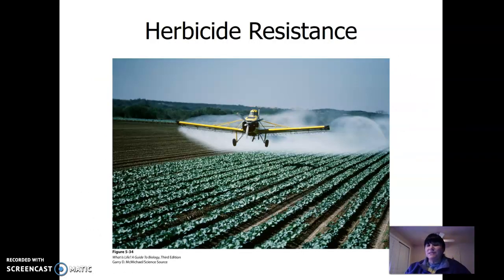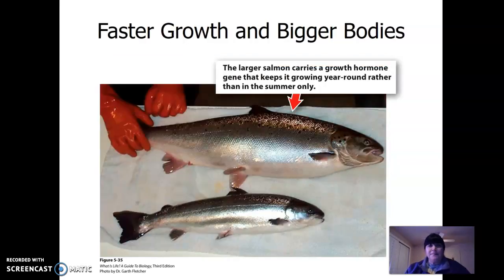Pesticide, herbicide resistance. So now they can spray herbicides on the plants, and the plants we want to grow don't die from the herbicide, but the weeds die. Okay, and you might go, oh, I think I'm a little worried. Yeah, there are definite, legitimate reasons to be fearful, okay? But if you're going to be fearful, you need to know the facts first, okay?